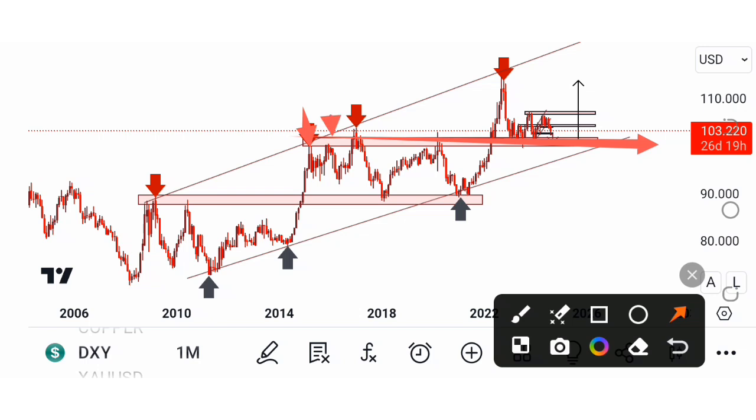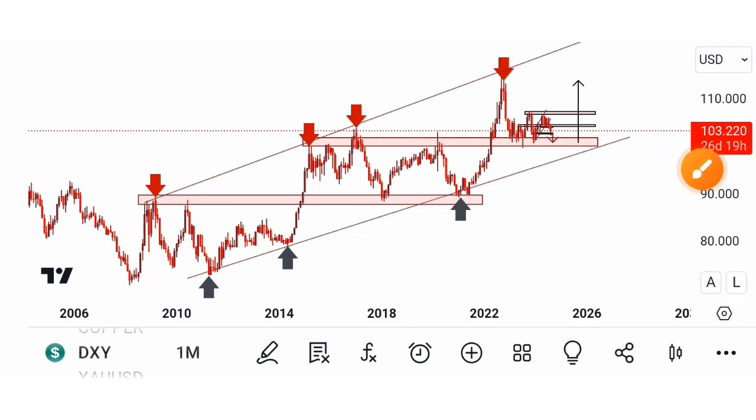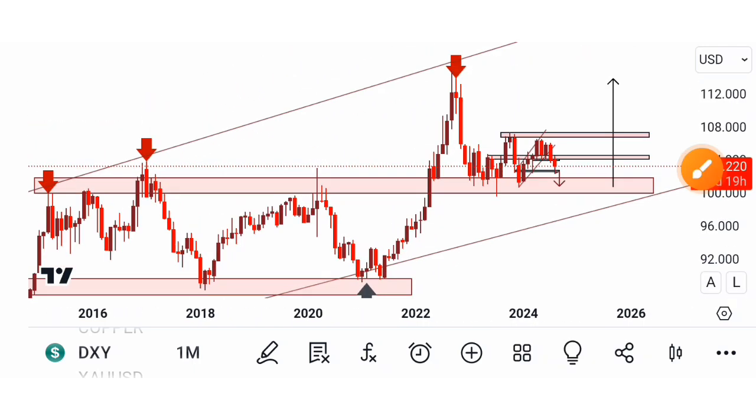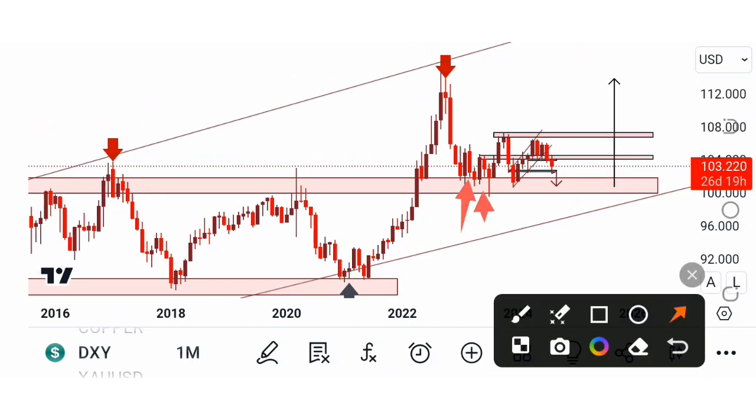You can see how this in the past acted as a resistance. The market did break above. When it came back to retest, the market then failed so many times. It kept on rejecting around this area. Because of these rejections that we had over here, I still believe that the market is again going to respect this area over here, and we can expect in the future the market to bounce again from this support all the way upwards.